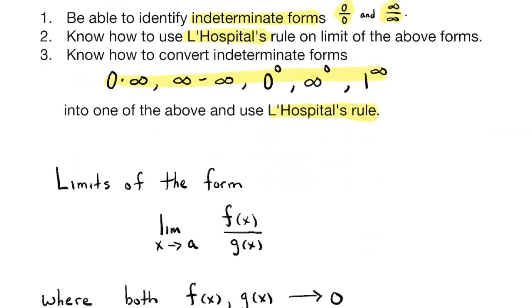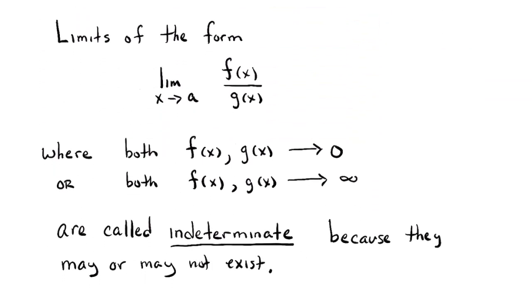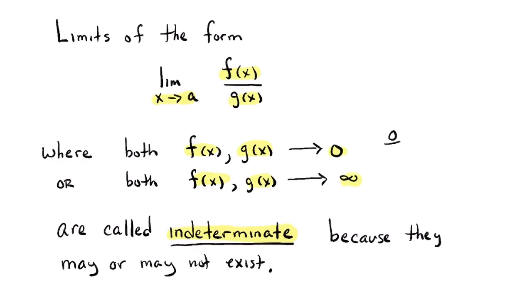So let's get going. First of all, why do we call these things indeterminate forms? What are they? You're looking at limits of a fraction, where x is approaching something. That something can even be infinity; these can be limits at infinity. But the numerator and the denominator of the fraction are either both approaching zero or both approaching infinity. If they're both approaching zero, we call that a 0 over 0 form. If they're both approaching infinity, we call it an infinity over infinity form. So it's a natural name.